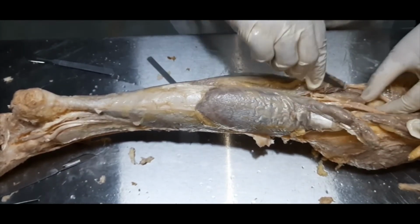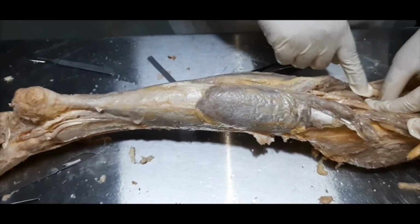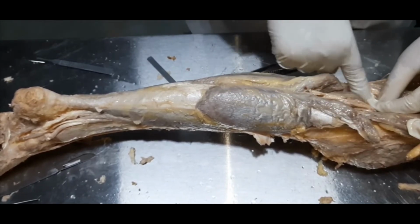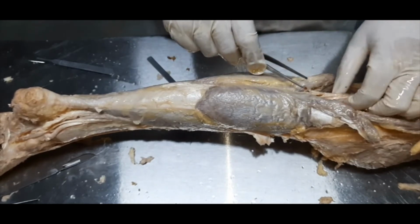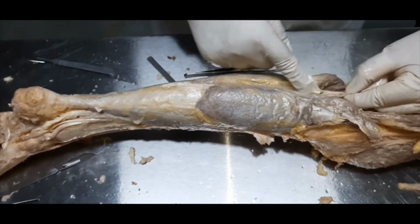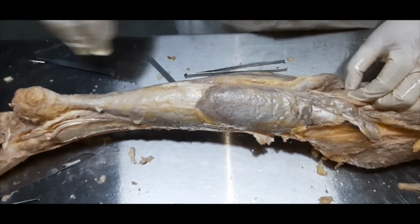And here on the lateral side, taking origin from the femur, near the epicondyle, this is the plantaris nerve. So these are the two heads of the gastrocnemius, and on the lateral side, this is the plantaris. I needed to cut these nerves which are going into the gastrocnemius, that's why I have just told you. Now I will be cutting these nerves going to the gastrocnemius and reflect it downward, and will expose the plantaris muscle here.